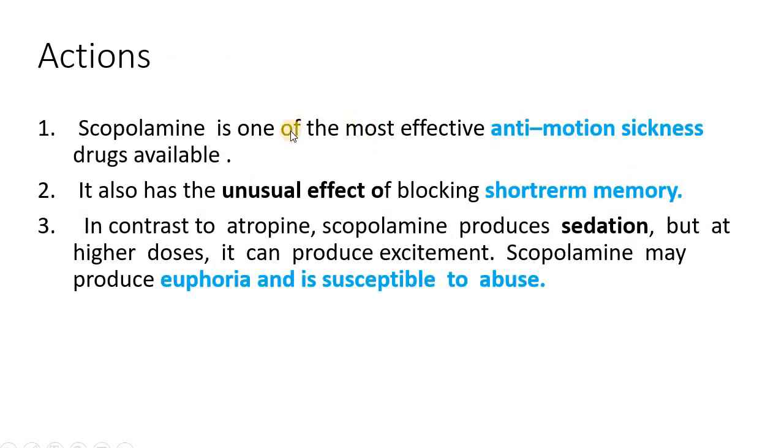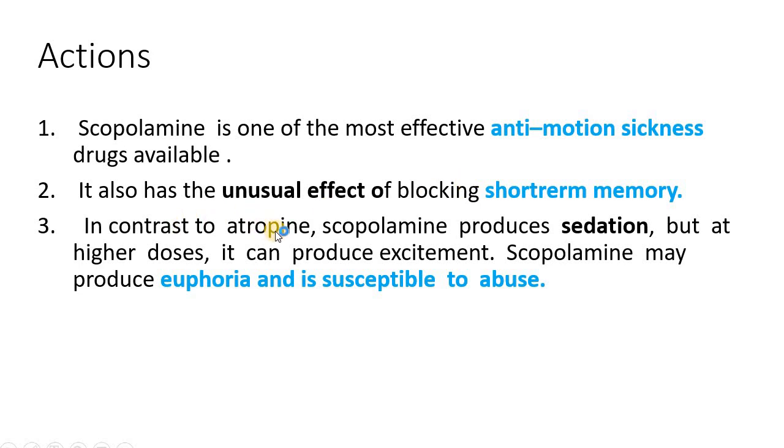So these are the actions of scopolamine. Number one, the most important one, is anti-motion sickness. The second one is that it has an unusual effect of blocking short-term memory. You can learn these effects on your finger points: anti-motion sickness, and blocking short-term memory. Like if the patient has dementia or short-term memory loss, then scopolamine may help in blocking this short-term memory.